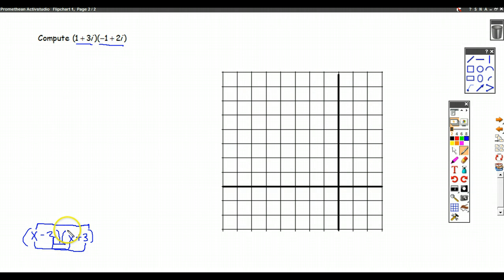The reason why I don't like FOIL is because FOIL is not really a mathematical idea. It's not an operation or anything. It's kind of a shortcut to help kids remember how to multiply binomials. But it does not work if you have to multiply something like x squared plus x plus 2 times x plus 3, right? FOIL doesn't work because you have a bunch of inners and outer products. It's just not so straightforward.